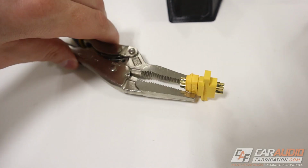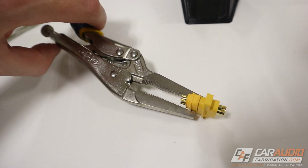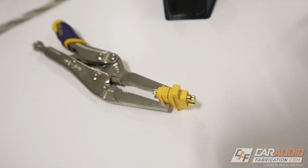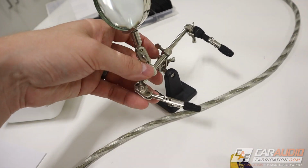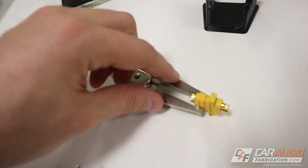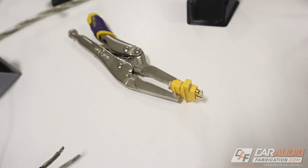Now personally, I've found for my process that I like to use just a pair of vice grips like this to hold this in place while I'm doing all of this. You can use one of these devices for soldering, but this has a tendency to kind of move around more, whereas this really does not. That's why I like that more.